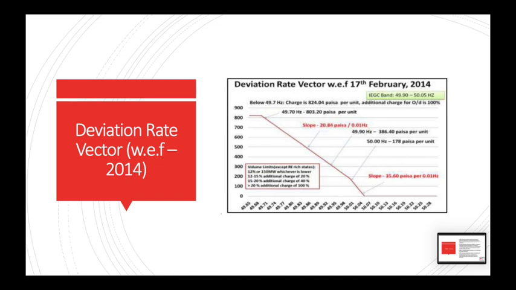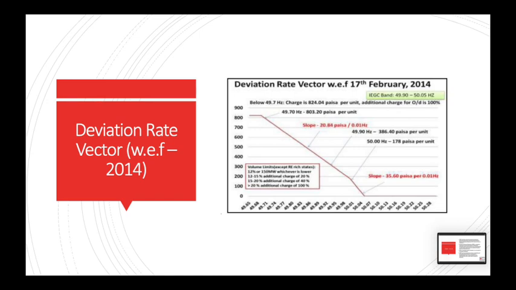if the generator under injects when the frequency is less than 49.7 hertz, then this capping rate penalty would be doubled. So if the frequency is less than 49.7 hertz, then the DSM charges I would pay for under injecting would be 6 rupees 6 paisa. And if the frequency is more than 49.7 hertz, then whatever the DSM rate from the vector comes, my capping would be fixed at 3 rupees 3 paisa.